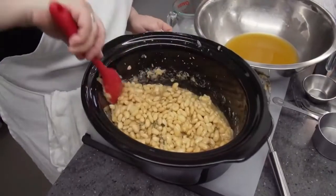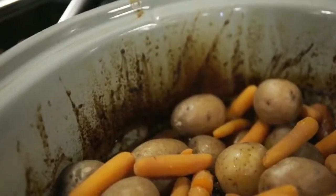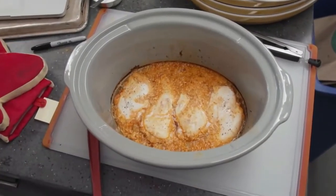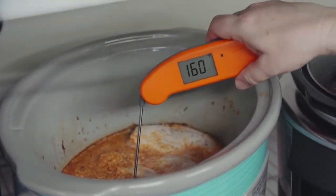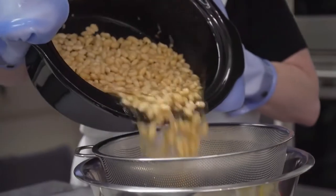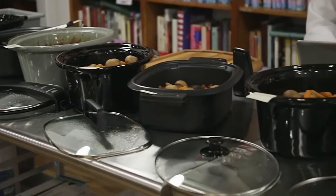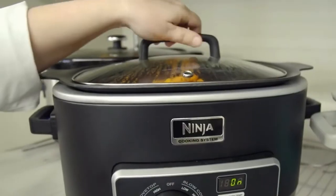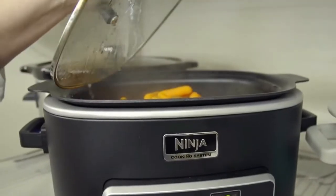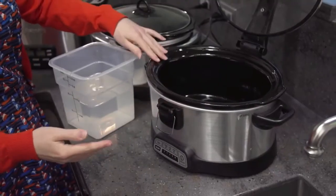Cooking food to perfection seems more of a science than an art, and things can get complicated when you convert a recipe that is made for one type of appliance to another. Many recipes are designed specifically for a slow cooker, as the moisture retention and temperature are perfect for tough-to-cook meats. So when you don't have the time to use a slow cooker, or you don't own one, and want to use your oven instead, follow these conversions for a great meal every time.